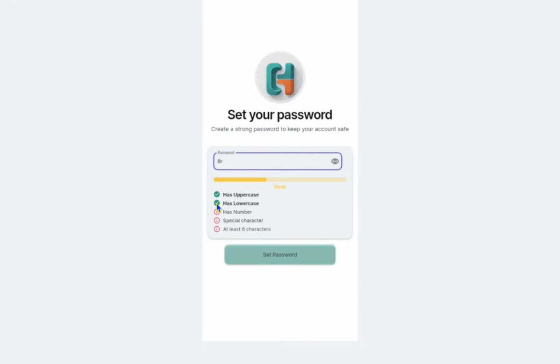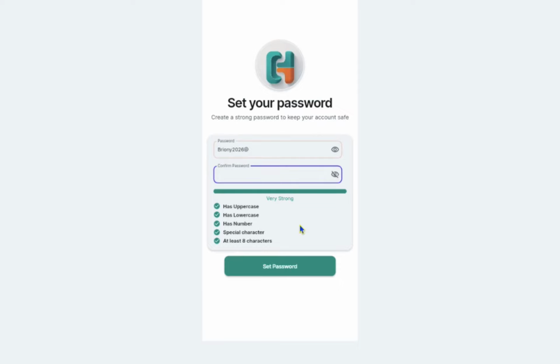As I add lowercase letters, the lowercase check activates. Next, I add numbers. Now the password becomes moderate and the progress bar increases. Once I reach 8 characters, the password becomes strong. Finally, I add a special character, @. Now all conditions are met and the password becomes very strong.